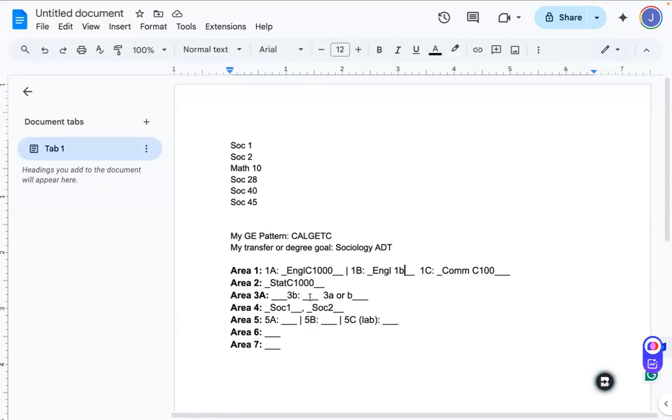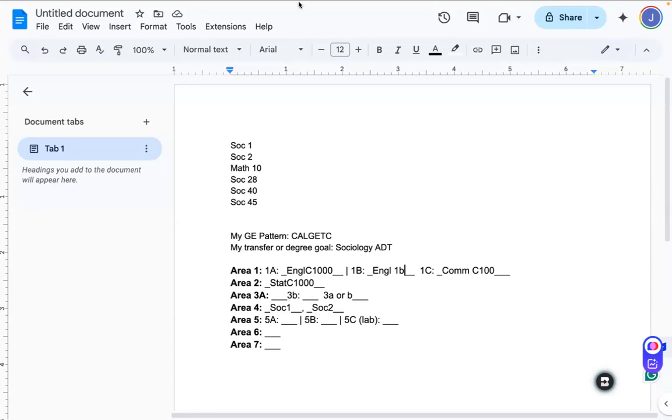And then I still need to go through and fill out a few more classes. Remember, today is really just about getting familiar. You will be working with me individually to create a customized education plan. But right now, I just want you interacting with the documentation, the general ed patterns, so you have a better sense.